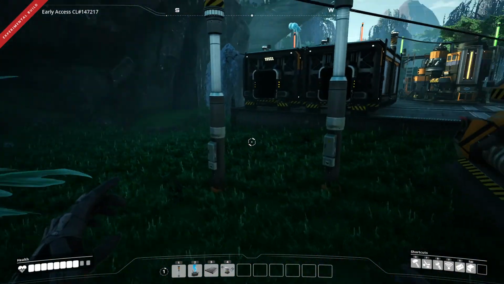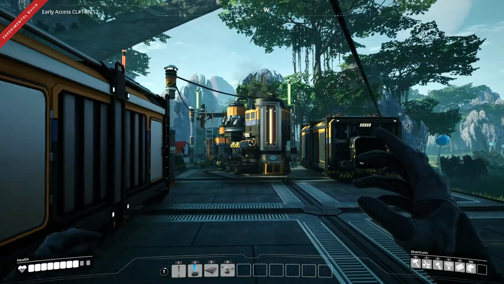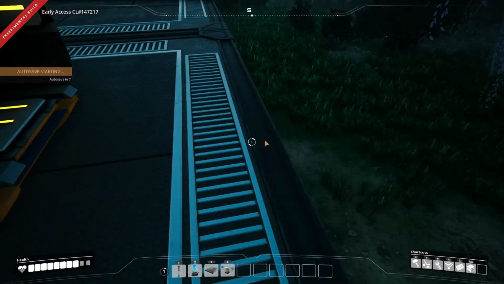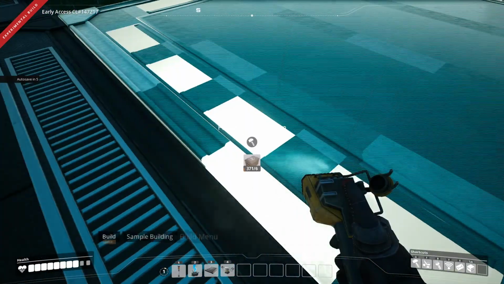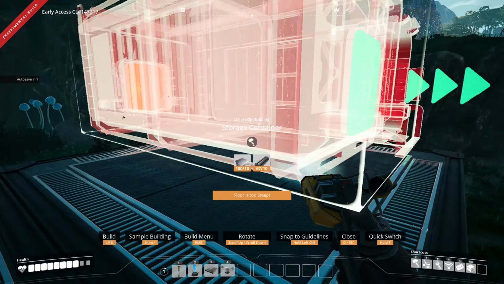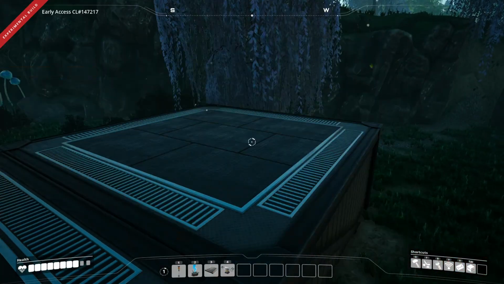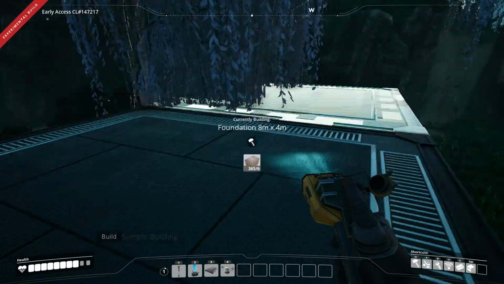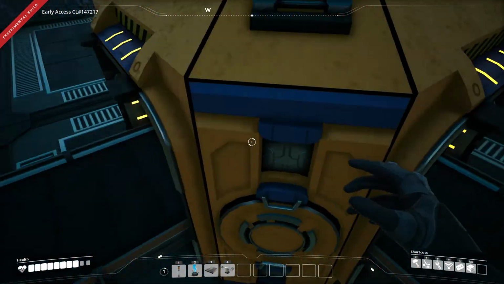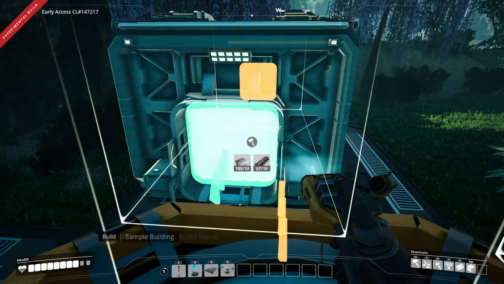I made a bunch of the, what is this called? Biomass, just regular biomass. And I'm going to feed that into the system right over here by dropping that down, putting a storage in. Floor too steep, I need another foundation there. Let's get up on top of this maybe. Perfect.